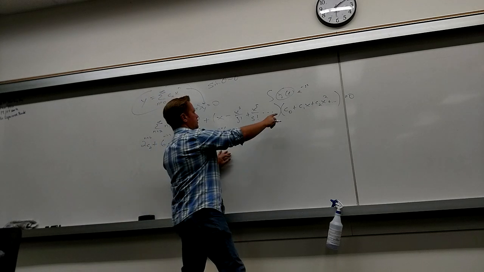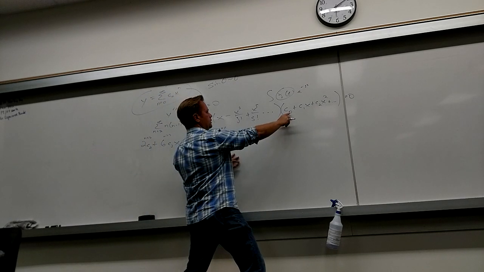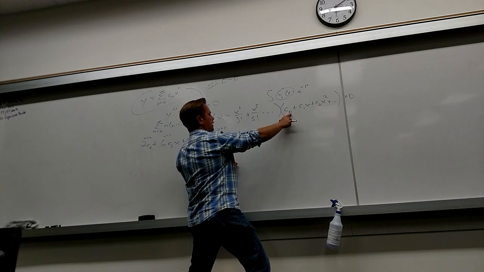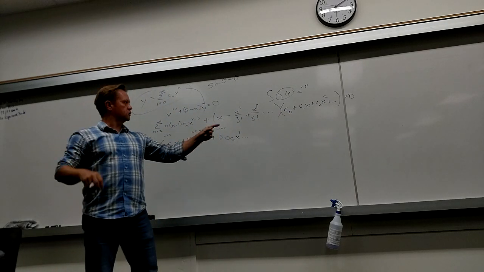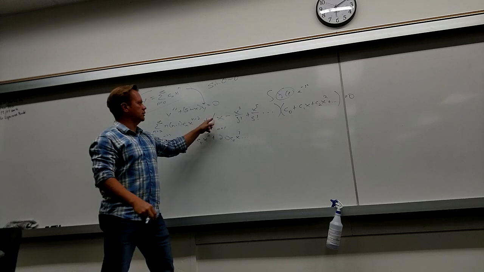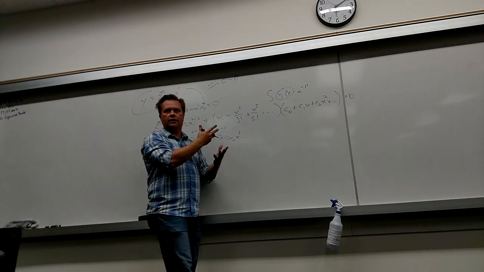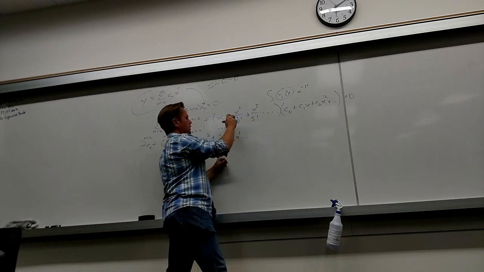So let's see. There's a constant, so I can get x. Is there another way to get just something times x? No, because there's no 1 here. If there were a 1 here, I could get it a couple different ways maybe, but I can only get it one way: c0 times x.